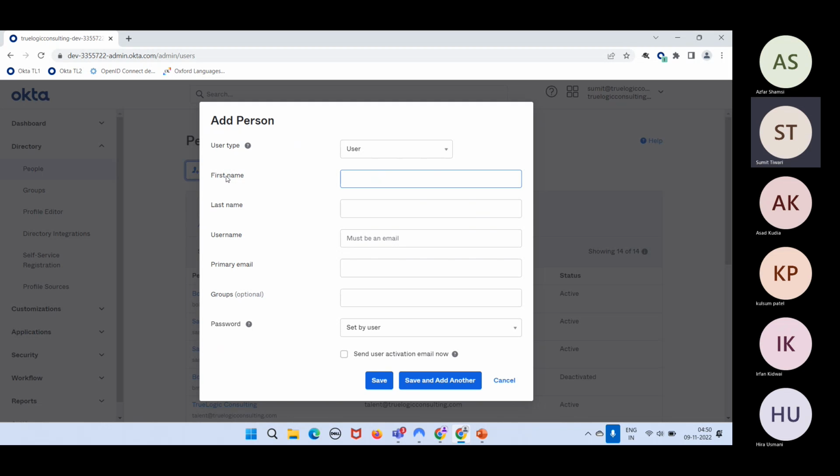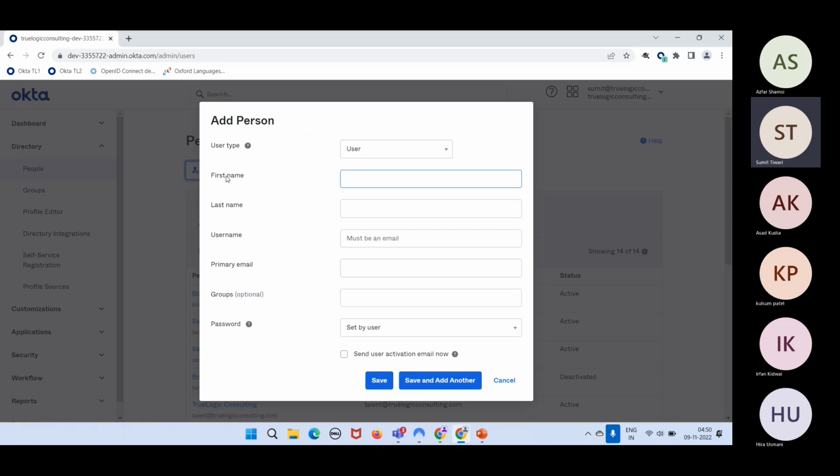Okay. And when will a user get a chance to set up a password of his own? If they receive an activation email or an email to log into an account. Correct. So the user would be in pending user action state if they receive an activation email from us, from Okta.